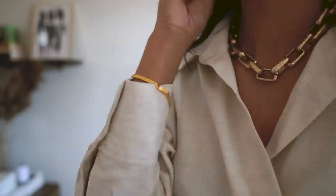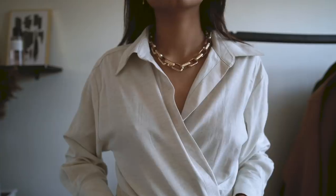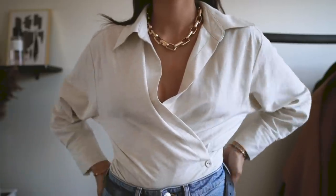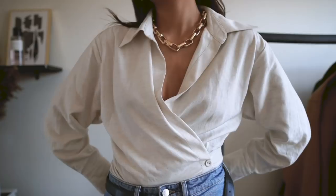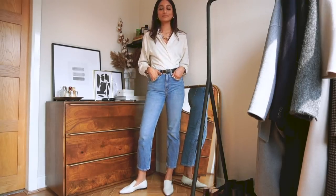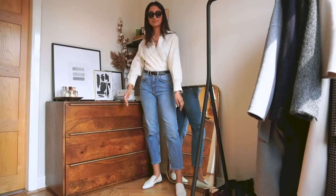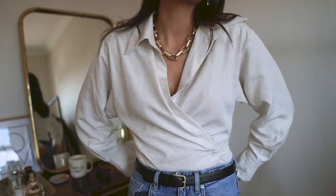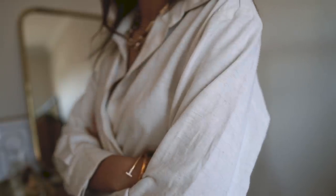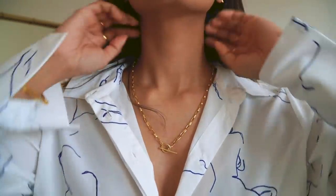My next shirt is also from And Other Stories but this is a wrap blouse. I really love the wrap style of this shirt — it's what made me fall in love with it. The colour is a bit of a beige marl with a really nice warm undertone. It looks really perfect for spring and it's also a colour that would look really nice and wearable in summer. It's definitely a very casual top but I've styled it up with a pair of tailored trousers and it looks a little bit more smart.